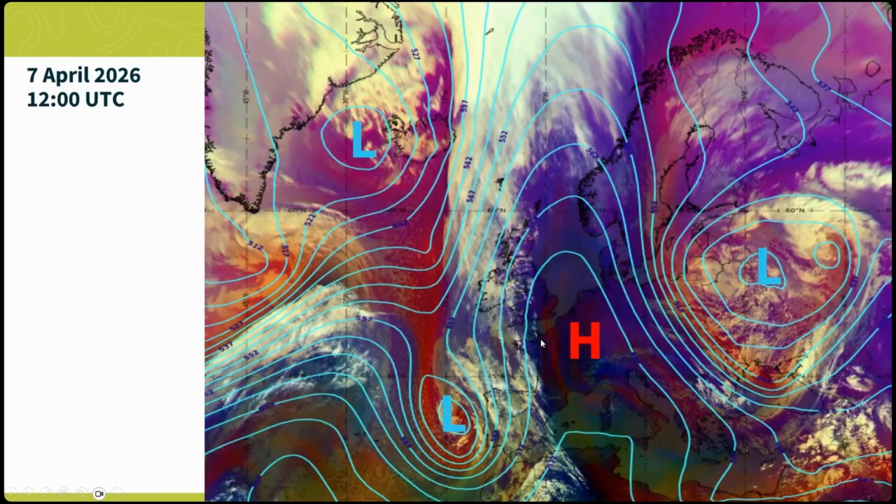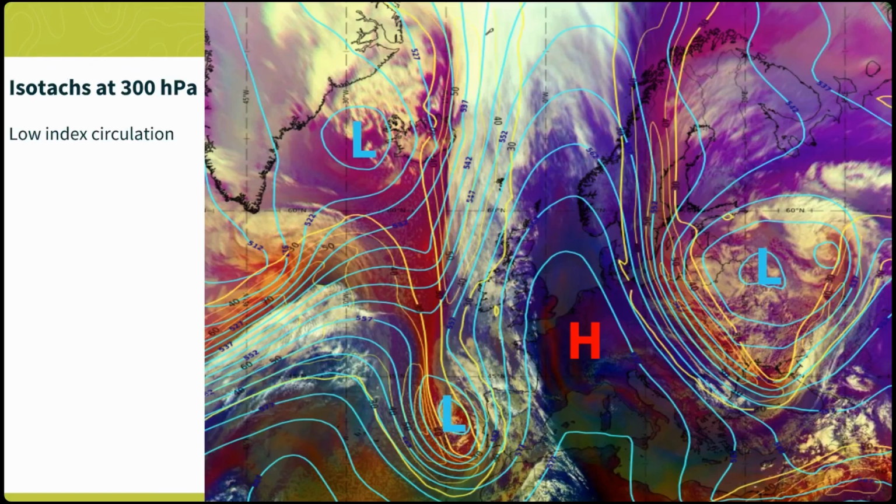So it started end of March, early April, with this typical situation. You see here the isohypses for 500 hectopascal, and you see the high pressure area over Central Europe. And on both flanks, you have typically a low pressure, one on each side, or maybe two on each side, depending, but at least one on each side, flanking the high. So this was the beginning of the month, April.